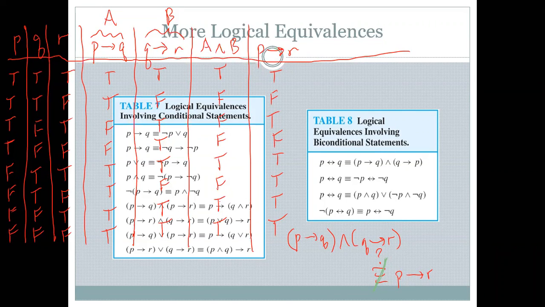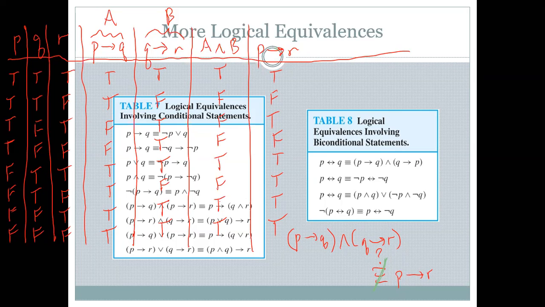burning in the back of our mind when we think about this has to do with an argument that we would make. It's not that these are equivalent, but it's an argument that we make. Namely, if P implies Q and Q implies R is true, that implies that P implies R is true. Does that make sense? What we have in the back of our mind is something that's going to end up being a tautology, something that's always going to be true, and therefore it's going to be a valid form of argument.